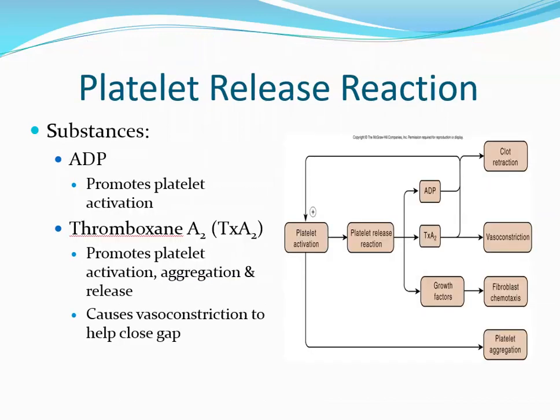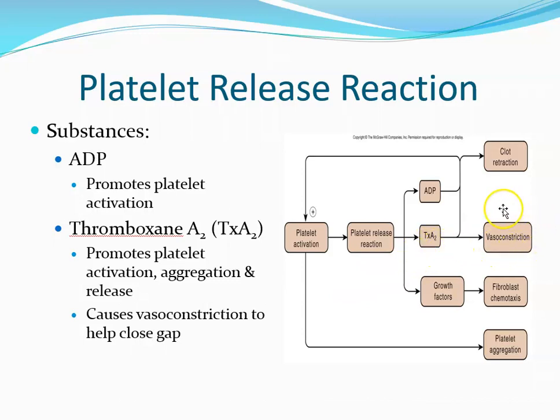This represents some of these factors and what their role is. The first is ADP. ADP, follow the line around, ADP promotes platelet activation. So it's going to stimulate this process. Another material is thromboxane A2. Follow this around. It too promotes platelet activation, platelet aggregation, and the more release of these factors.